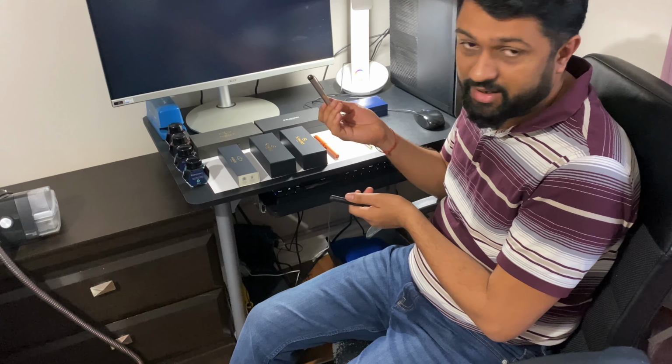So this is my first Parker. It's a stainless steel point, medium nib again. The body is plastic because it's not a very expensive Parker. It's the cheapest Parker version you can get. It's $38-39. It was on sale, but usually it's $48-49. It was $10 off. But this is the cheapest Parker fountain pen you can find. It's very nice. No complaints. If you love the Parker brand, you can just get one of these and you'll be happy with it.